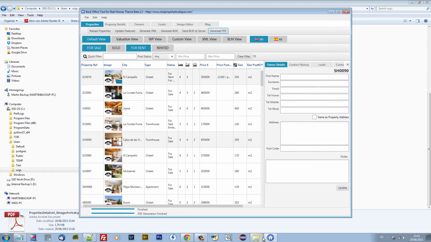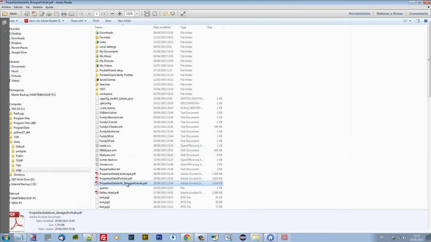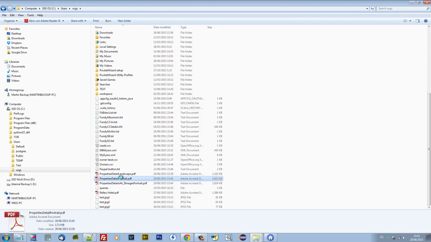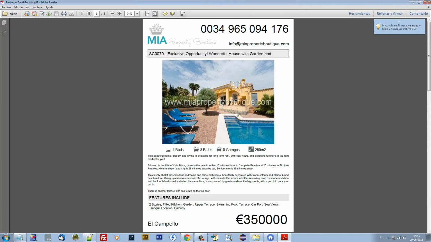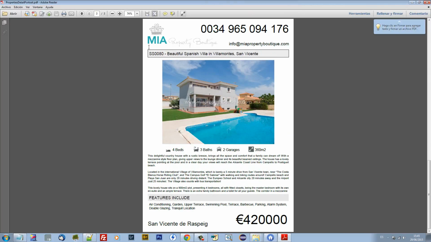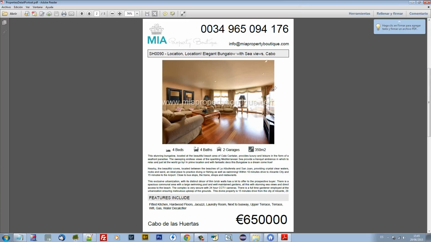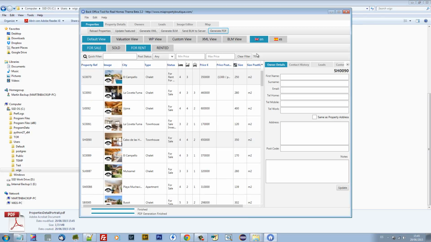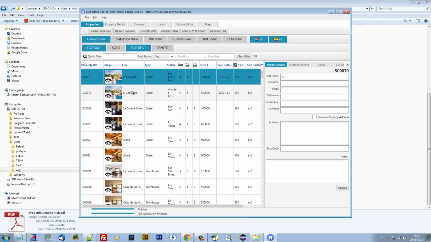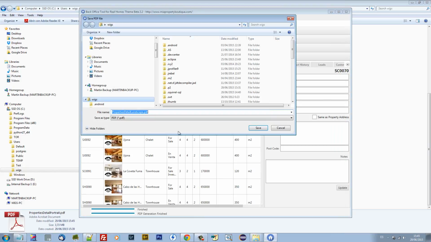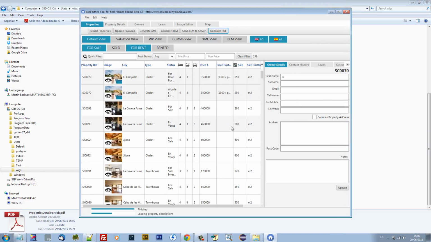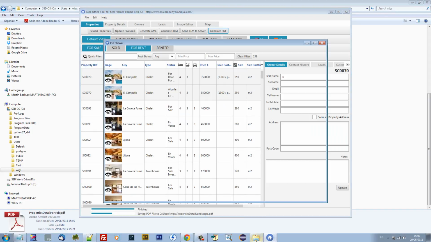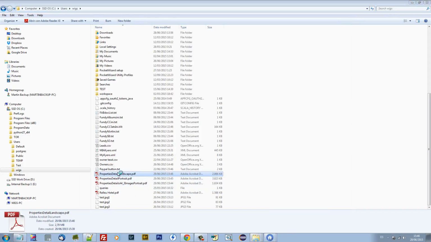I'll close the preview, we'll look at the genuine version. Oh, wrong one, it was the portrait. So we can see now, as I scroll through, we get identical looking PDF documents, so it's consistently branded. And perhaps we want to select the same property in 2 different languages. Well, again, just make sure that your languages are toggled on. And we generate, let's do a landscape one, and now we're going to see PDFs with the content in both languages.